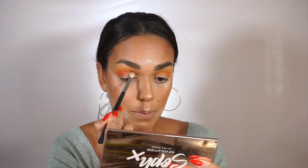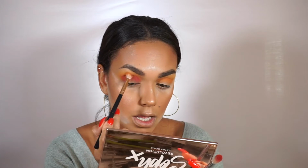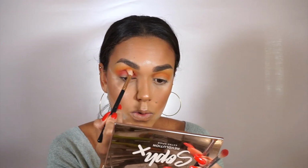I'm gonna go kind of directly on top of that orange, but at the same time a little bit lower. This color's so pretty. Honestly, I have zero complaints about this entire palette so far. I know this is gonna sound really crazy, but I feel like I had more complaints about the Jaclyn Hill Vault palette than I'm having about this one. Palette seems pretty bomb. And it has me shook because I was not expecting that at all. I'm gonna go back into that Sweet and Sour and Running Late and just go a little bit above that red so that we don't lose that orange.